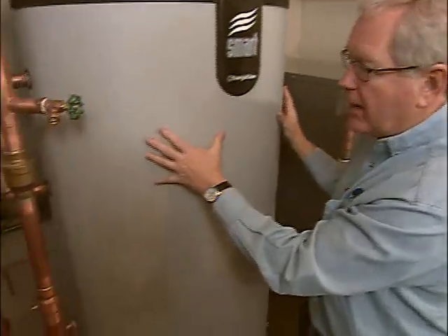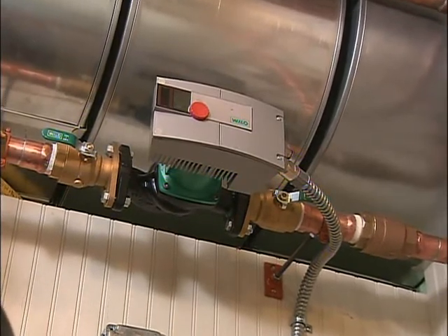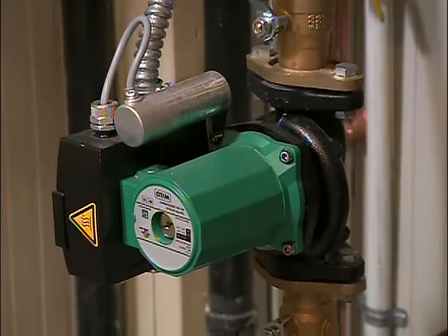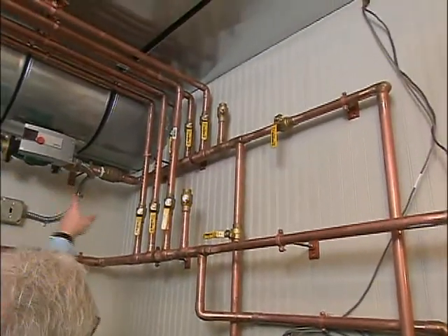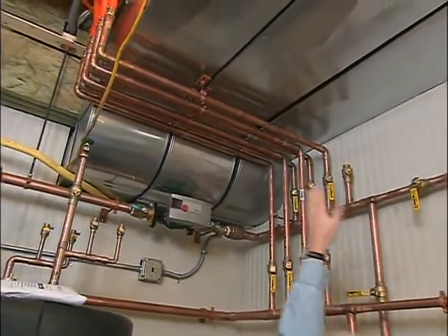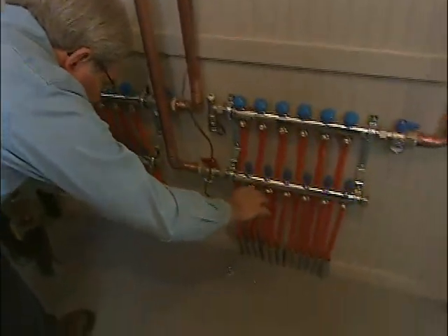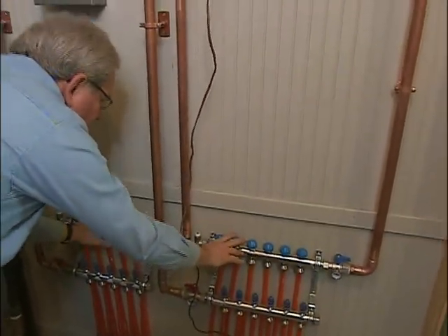Once all the water's heated up in this outer tank, it heads out through a tube up along here through this pump, which is another key component. Any radiant floor system needs a pump, and what's really different about these pumps is that they're driven with DC power instead of AC power. They use rare earth magnets and use up to 80 percent less electricity than a standard pump. Once everything gets pumped through, it heads up in a couple of different directions — through tubes into the manifolds on the top two floors, and also into these manifolds that send water through the tubes into the floor. Once it's run through the floor and done its heating, it comes back through the tubes into these manifolds and the whole process starts all over again.